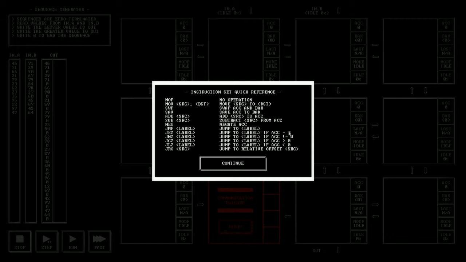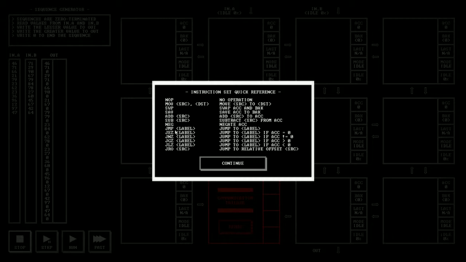As you might expect, they will all jump conditionally depending on the value in ACC and how it relates to 0. And then JRO, jump to a relative offset. This allows you to jump back or forward an arbitrary number of lines within your code. It can also be fed the value of the accumulator or the value of any of the sides, the ports on the sides of the processors. So that's very flexible but kind of scary. Probably not much use in the early game anyway.